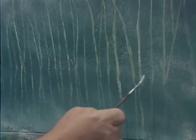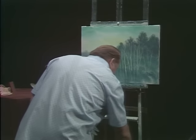And then some people are very fussy. They think it has to be like that. Oh my God. If you really look, you see trees come and go, disappear, and that's all it is.